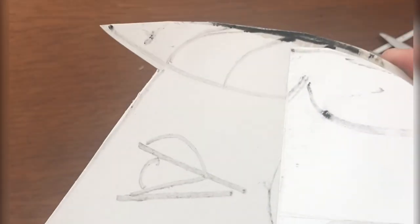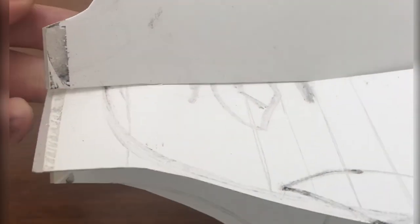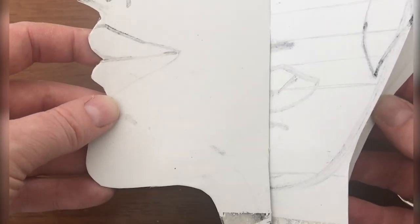So at this stage we check that they definitely fit. As you can see on mine, I've got to cut a little bit more because they're not quite aligned yet. So if I just chop down a little bit more into the nose, it should fit snugly. Let's try that now. So slotting the two together like this, and there we are, we've got them both to the same height. At this stage we take them apart and paint them, so you can watch that in a moment.